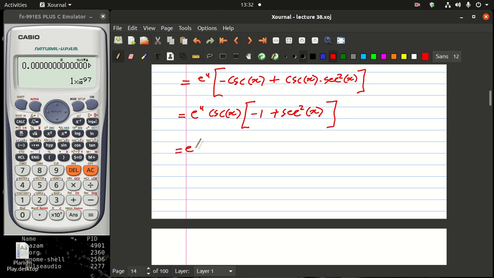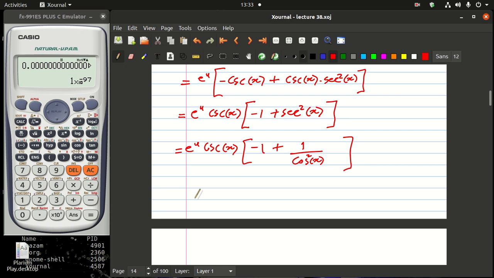Now if you look carefully into this, you will end up realizing that inside here I have minus 1, and sec is the same as 1 over cos of x. So this whole thing is squared. Because this whole thing is squared, you know that 1 squared is still going to be 1, and in the denominator you will end up having something nice as cos squared x. Hope you can still see the difference here.